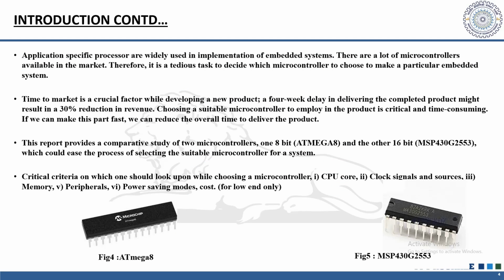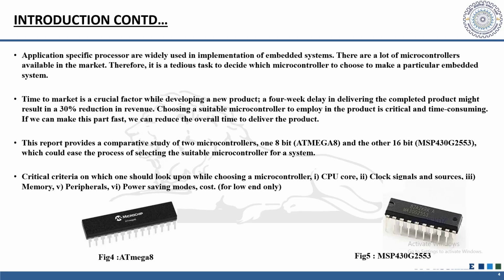Now, application specific processors are widely used in the implementation of embedded systems. That is, the microcontrollers are widely used, and in the market there are a lot of microcontrollers present in today's world. So it is really a tedious task to decide which microcontroller should be used for our application. And this is the most time consuming part of the whole making of the final product.